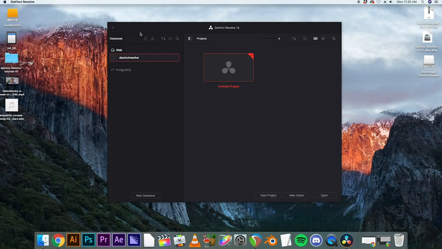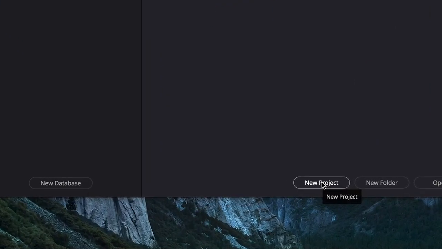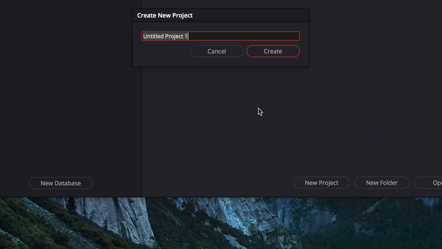And once you click Create, it might take a second to load. But now we have a database. So again, this is just where pre-rendered files might be, or just essential files that DaVinci needs in order to work properly. And I'm just going to start with New Project, which, if you're installing from scratch, might be the next thing that you get prompted with. We're just going to name this DaVinci Tutorial.